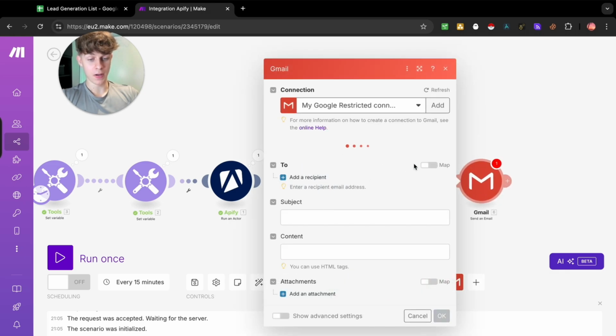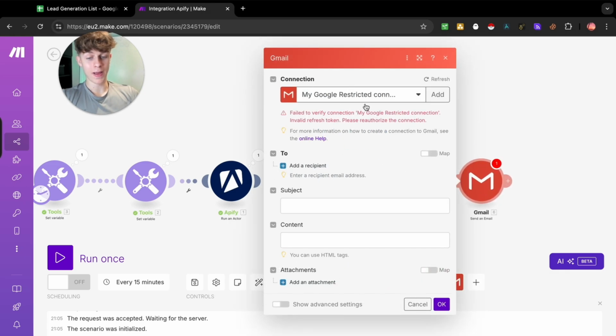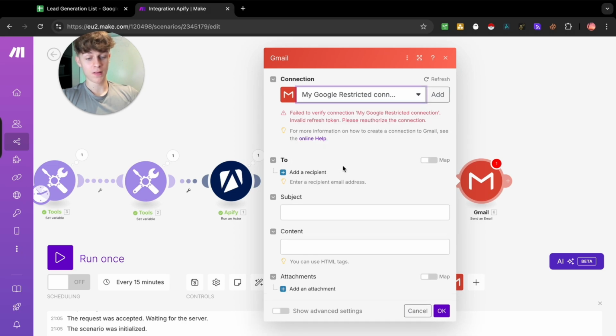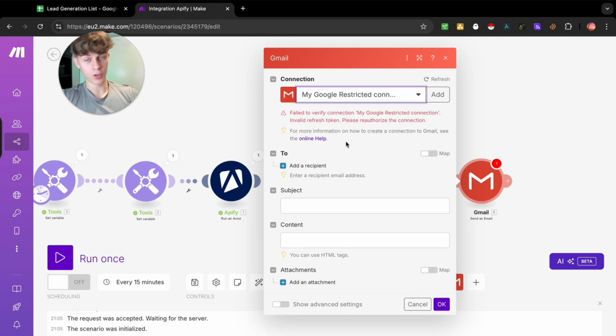So send an email. Make sure you have a domain. If you don't have a domain, I recommend buying one. You can buy one from GoDaddy. I do have a video on my channel completely walking you through how to set up a domain for the best deliverability. So how to warm it up, how to have the correct DNS records, how to connect it to Instantly to warm it up, and so forth, right? So you can watch that if you want.